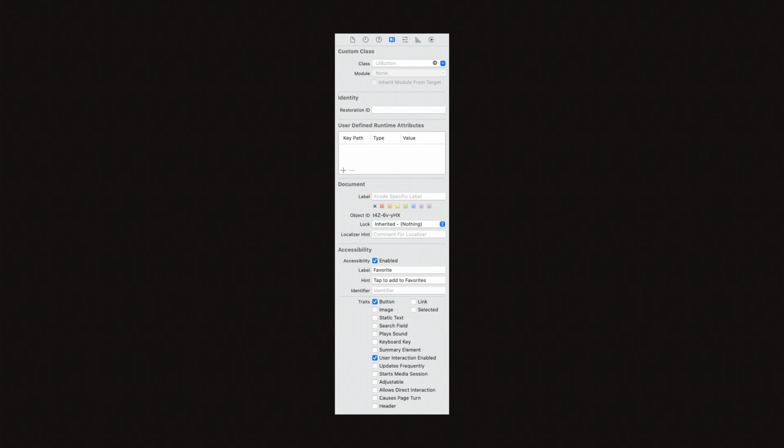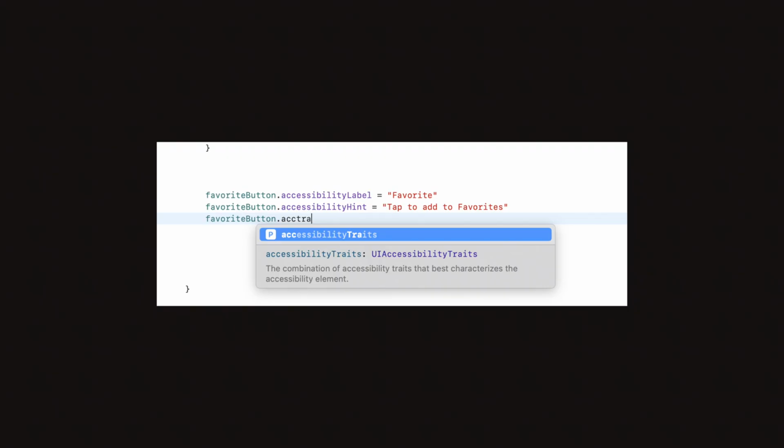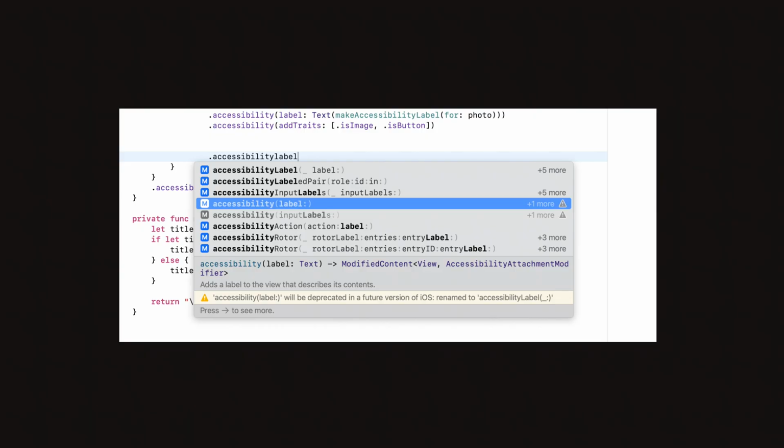Oftentimes, custom UI elements are the central part of the app experience. You create them because you want the UI to communicate your app's unique look and feel. In situations like this, you may need to adjust some settings, and it's very easy to do. If you build the UI in Interface Builder, you can set the accessibility attributes in the inspector. In UIKit, all views have the accessibility properties, so you can set and update them dynamically. The same is true for SwiftUI, though method names seem to change in each new version. And of course, you can localize the values for different languages.